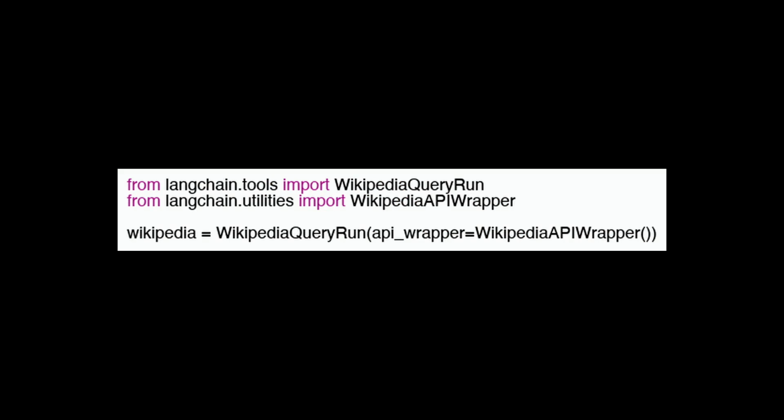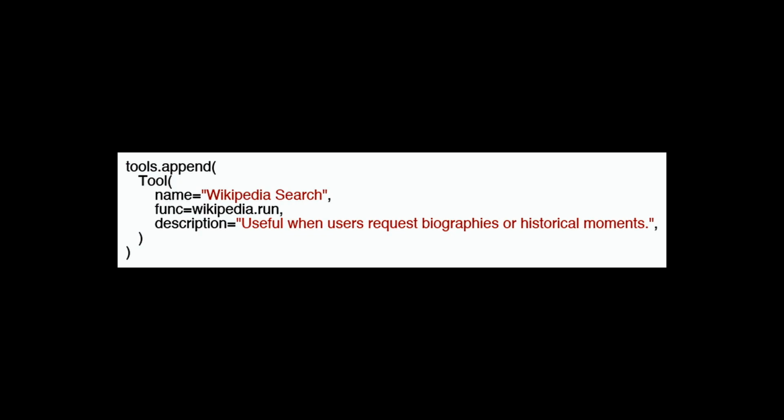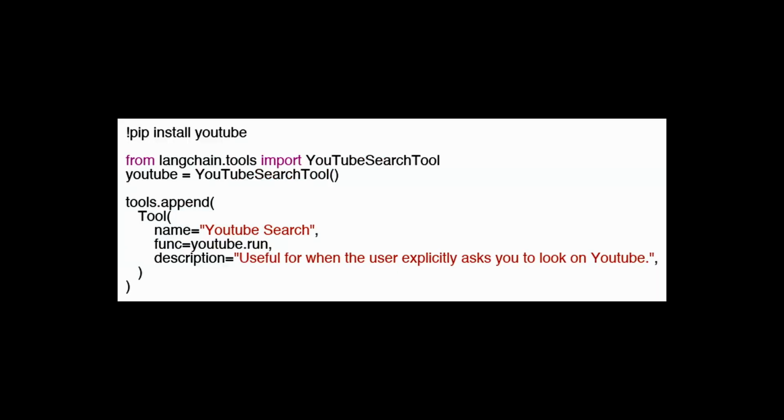Wikipedia tool. Let's complement our set of tools with the well-known Wikipedia sources following the same process as with the previous tools. The first step is to install the Wikipedia Python library via pip install wikipedia, and load the required modules from the LangChain library. This tool actually needs 2 modules due to the Wikipedia API architecture. Finally, we can append a new instance of the tool class with a function running the wikipedia.run method.